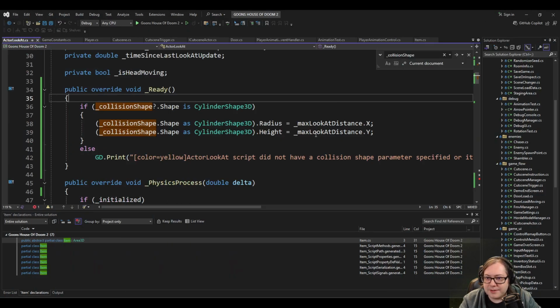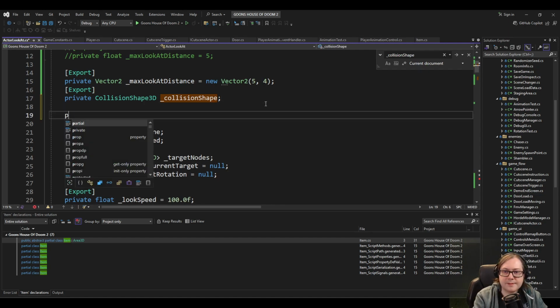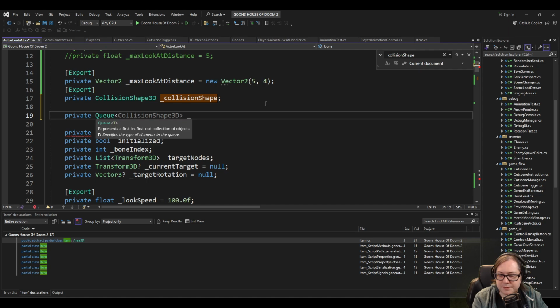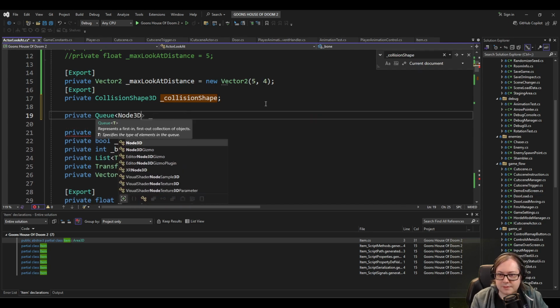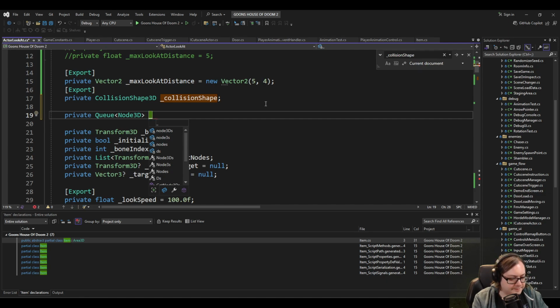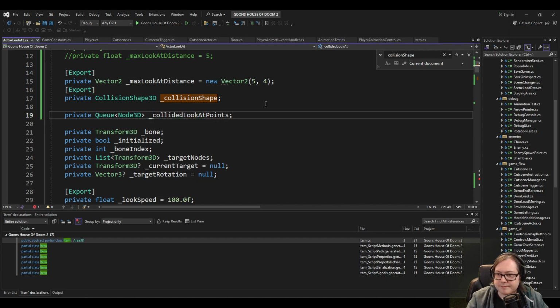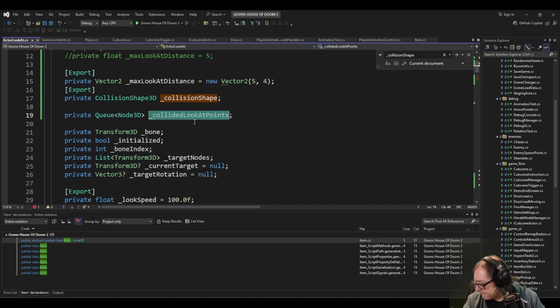Okay, so now we need a queue. Private queue of node 3Ds, collided look at points. Ah, man. Okay, so here's the problem with using a queue, actually, and this is annoying. I think we might have to use a list for this because of the way I'm going to use the data. Because it's a queue, I can only ever check the thing at the front of the queue.